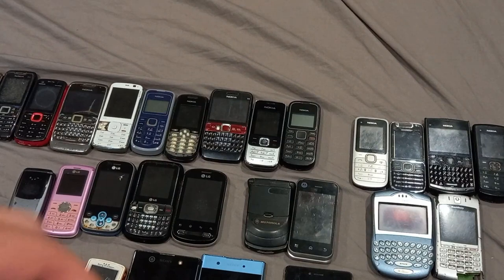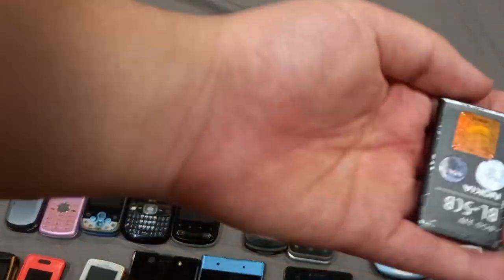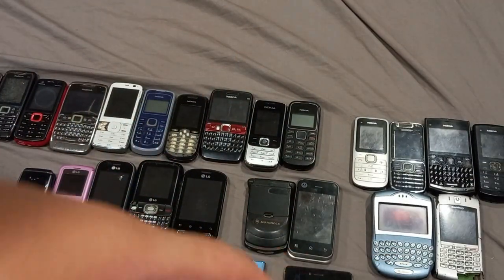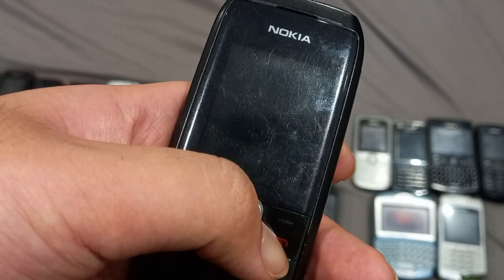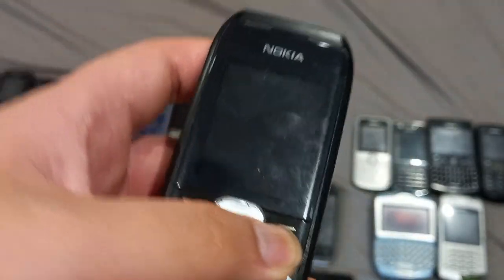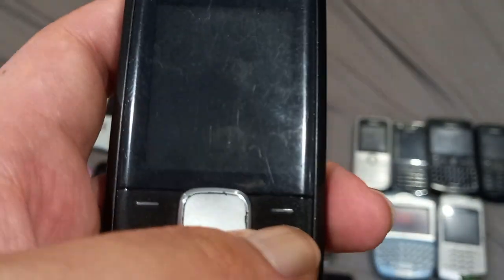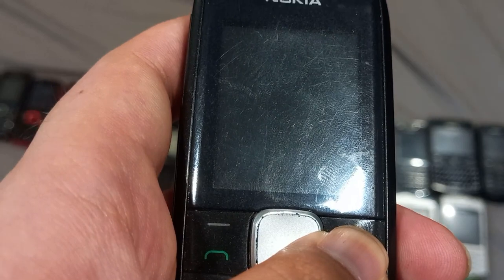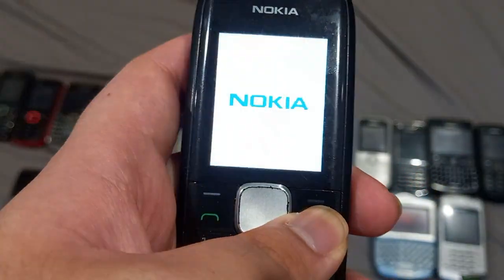Moving on, here's Nokia 1800. I have another one of it, but it broke, so that has been removed from my collection. And I'm not sure why this battery doesn't work. This one's in very mint condition. I'm not sure why that battery did not work. It's kind of unstable with this one. There we go. The battery's contact doesn't really work that great. It's an Intel SIM. You know why I wanted to use another battery? I know this one does work and reads SIM card just fine. There we go.